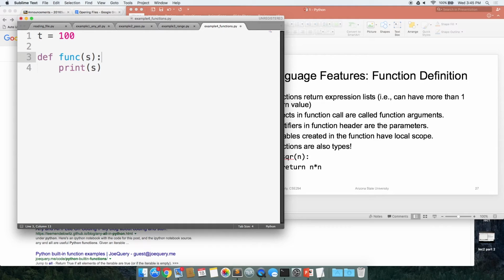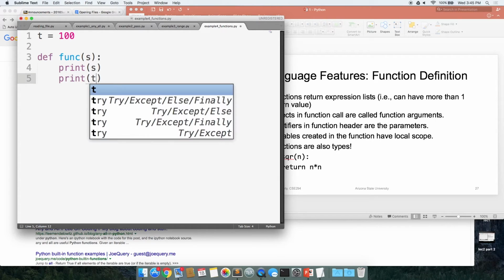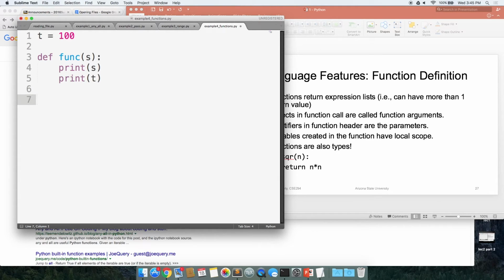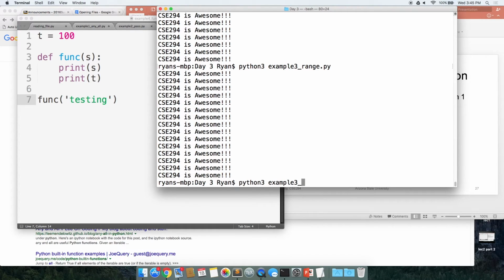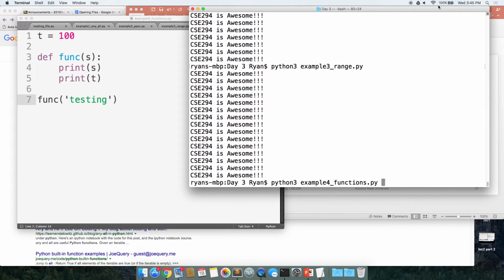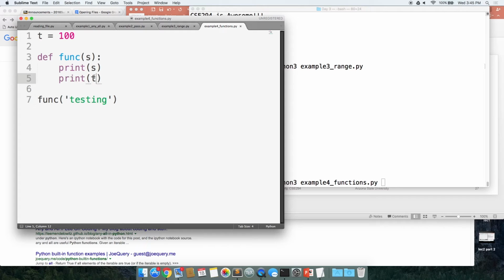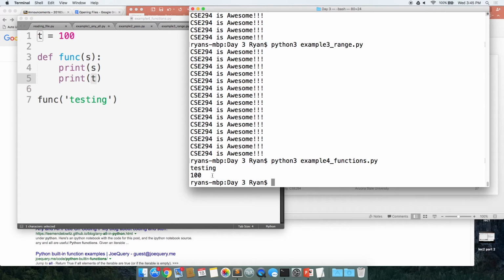But if I wanted to access t inside this function, so let's just say print t or something, and then we tried to do func of testing. So what should this do? What do you think will happen? So it'll print testing, then it'll print 100, right?